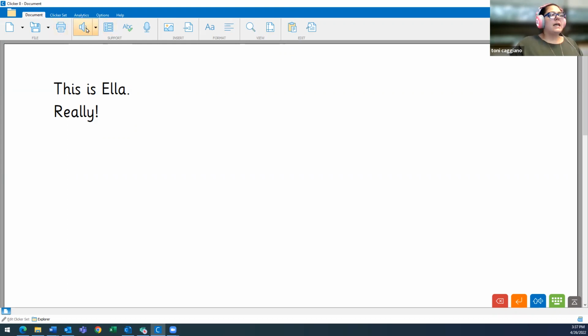This is the speak text icon here in the support portion of the ribbon. Now, the support portion of the ribbon and the supports in this piece of the ribbon are really what makes the Clicker document different. We've been over some of the speech feedback options. If I click this, it will read the document in full. We can also right click to rehearse. And that will allow students to practice words before they're entered into the document using the sets, as well as with this next option here, our word prediction.